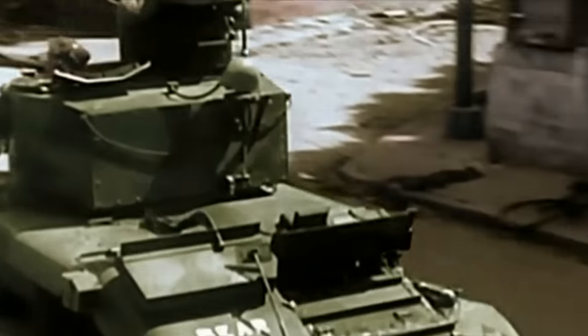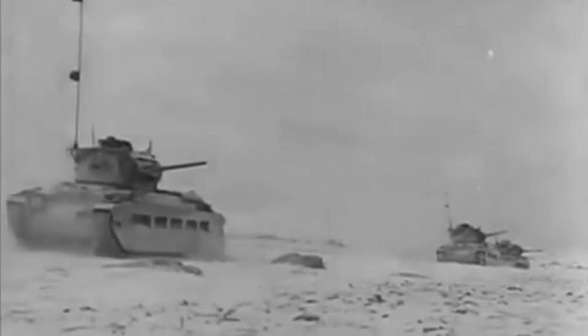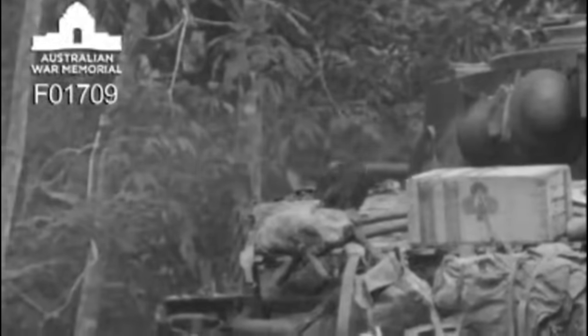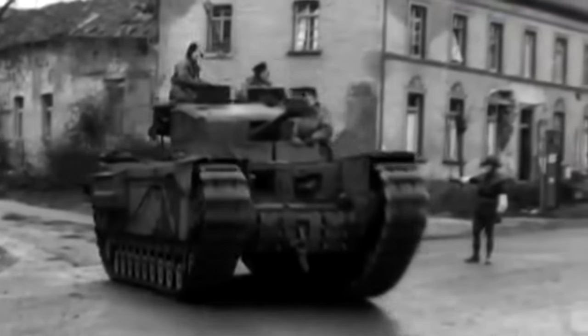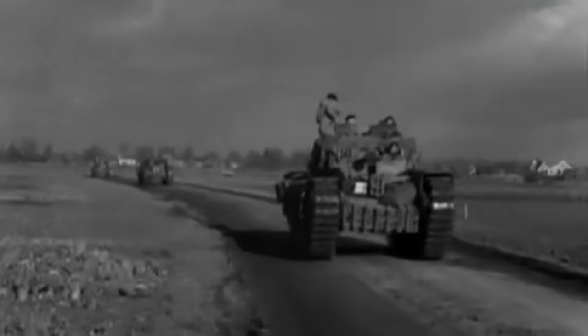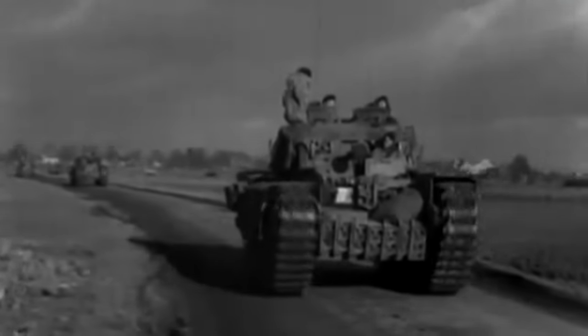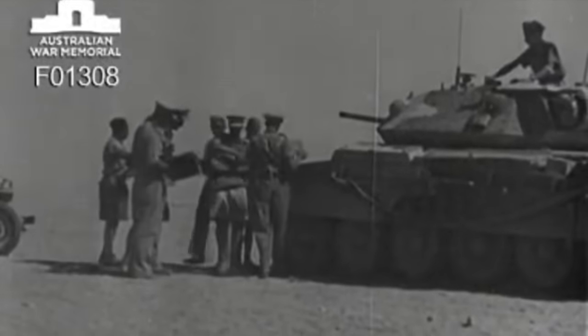In France in 1940, a group of Matildas counterattacked some of Rommel's forces, causing a panic as the Germans couldn't figure out how to kill them and nearly caused a retreat. They were also very effective at many points in the North Africa campaign, earning the title Queen of the Desert. It was the only tank, besides the Sherman, used on all three major fronts of the entire war, also being used by the Soviets and in Southeast Asia. The Churchill remained in service throughout the whole war, becoming the most survivable tank thanks to its armor and an upgradeable gun. The cruiser tanks were slightly less successful, but still not bad. The Crusader designs were well-liked by their crews when they worked, and had some impressive top speeds in their later variants.